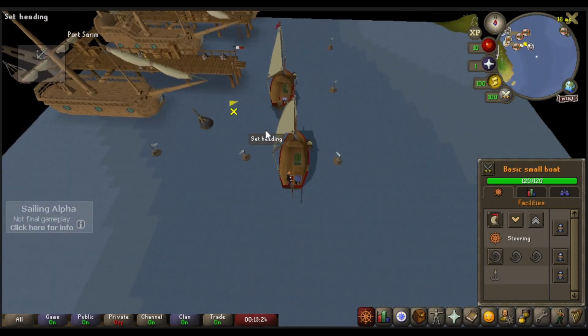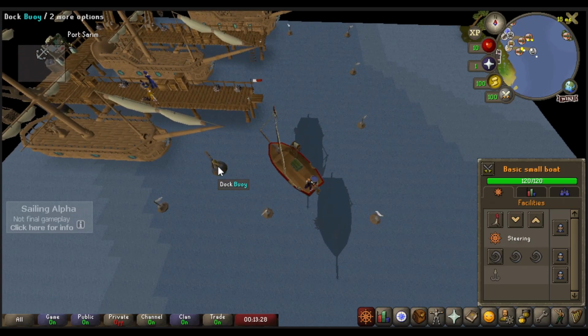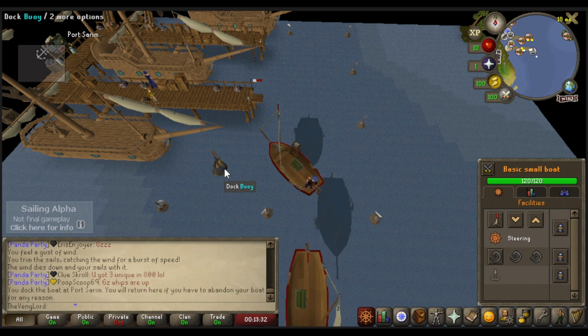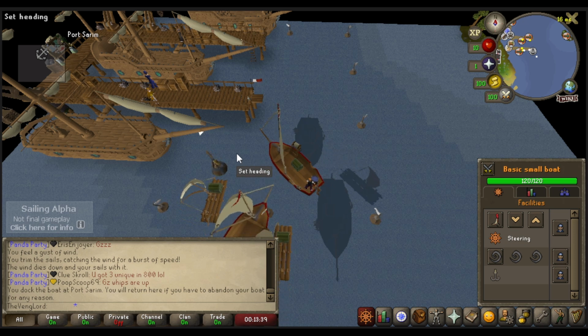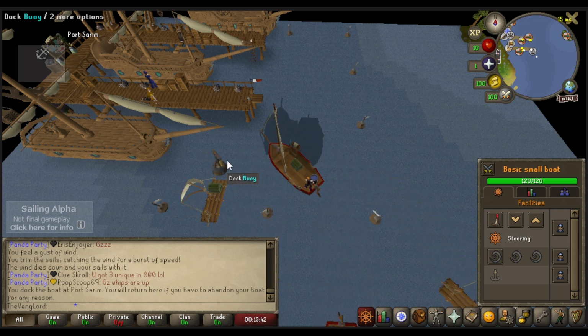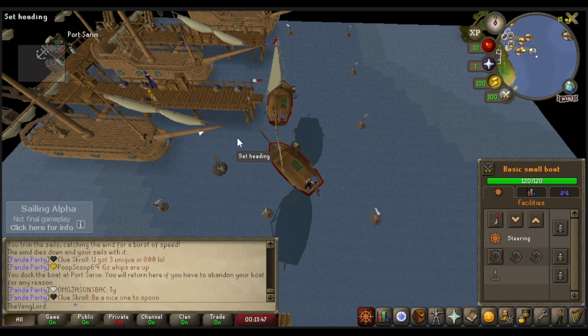This is actually a pretty neat part. When you come up to a dock, you can click on Dock Buoy. And Dock Buoy will now be your return point if you are to abandon ship or wreck or anything along that. So whenever you go down in your ship, you'll wash up on shore at the last place that you clicked the Dock Buoy.